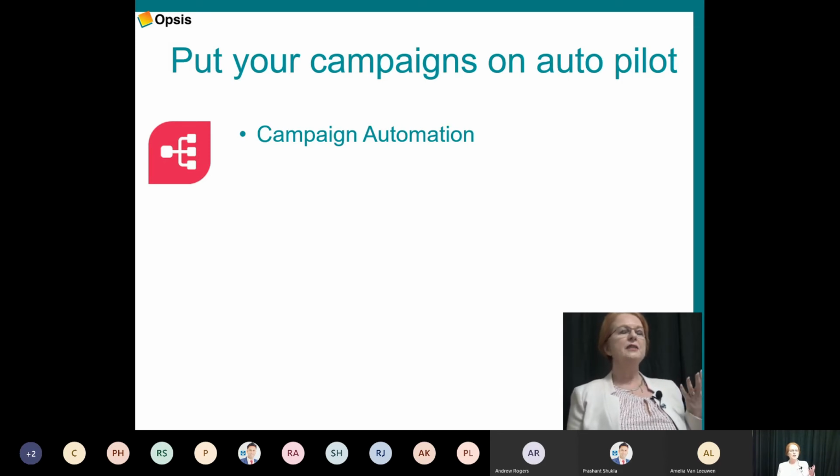Campaign automation is also called customer journey, but ClickDimensions refers to them as campaign automation.